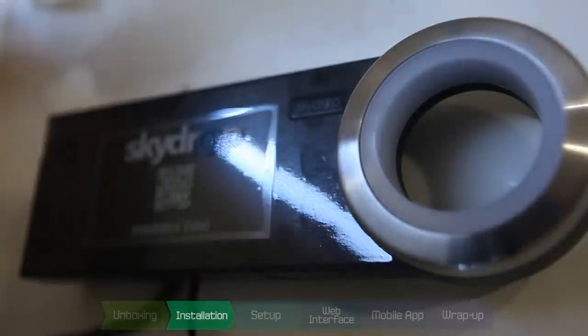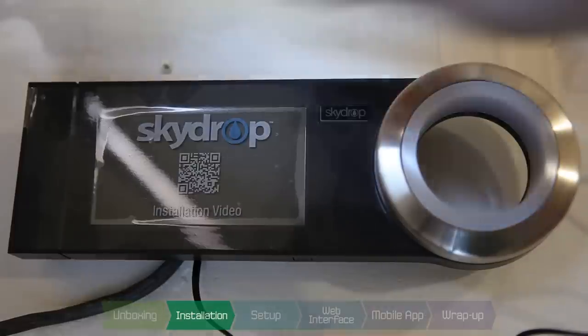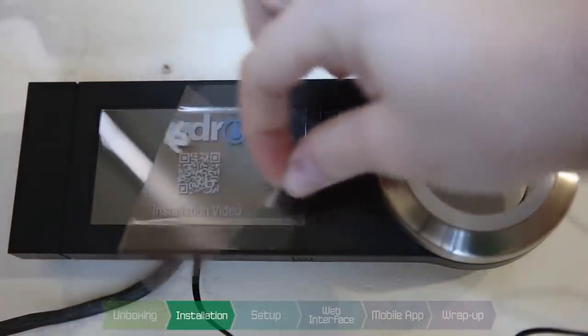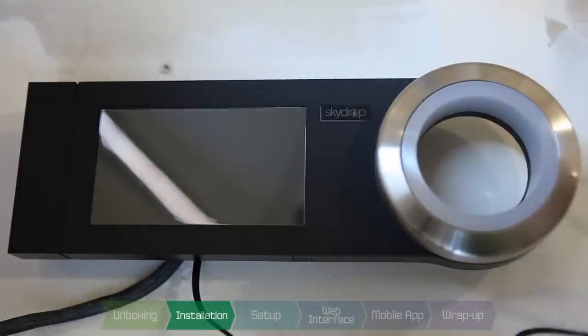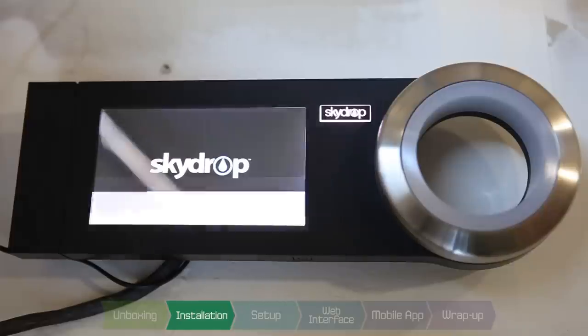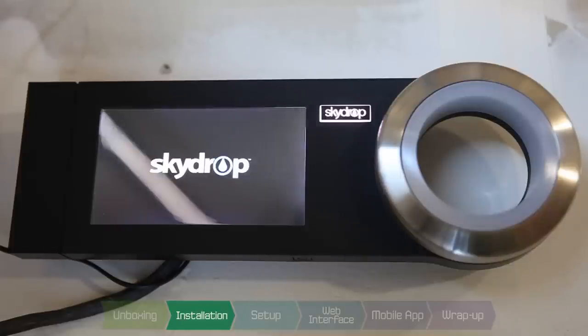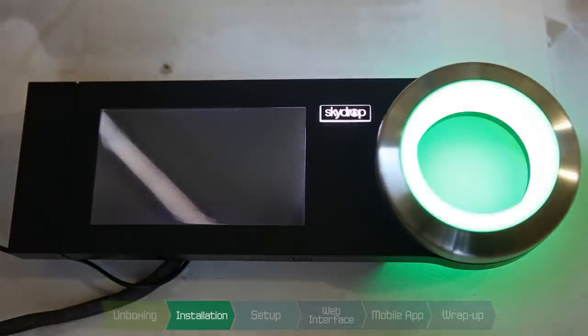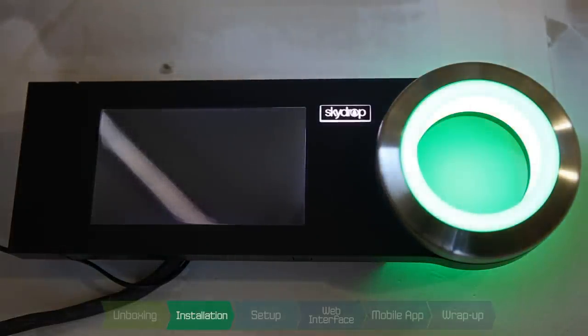And I guess now's as good a time as any to finally remove the plastic protection there. And here we go. All that's left is to plug it in and wait for it to start up. Takes a minute or two. And green light on, it's a pretty good sign. Then you should come up here in just a second.